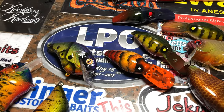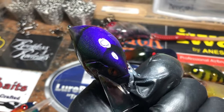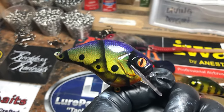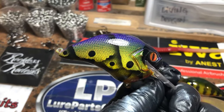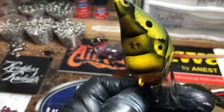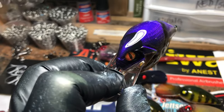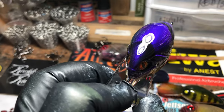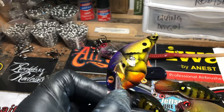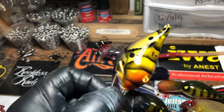What else do we have? We've got the S's, the party cranks. You guys may have seen these before, but I did a little bit deeper of a purple, and I like purple. Purple's cool. This is one of those Table Rock type colors. This is the Cajun crawl, Louisiana crawl. All that's missing is the fleur-de-lis. Jetson eyes on that one. Those orange, beautiful Jetson eyes. Segments underneath. It almost looks like a fluorescent purple, but it's not. It's just a super deep, deep, deep purple. Not the band. Little orange tangerine on the chest and that bright yellow, not fluorescent yellow. This is just a transparent, bright, B-R-I-T-E yellow from Createx.